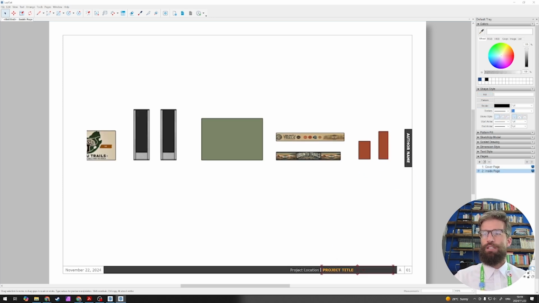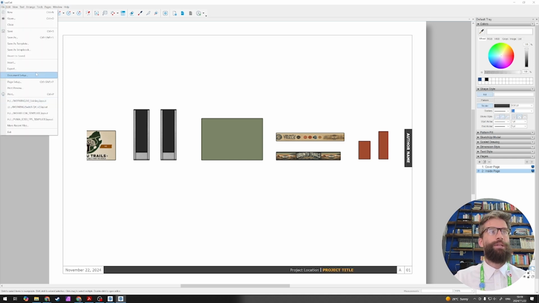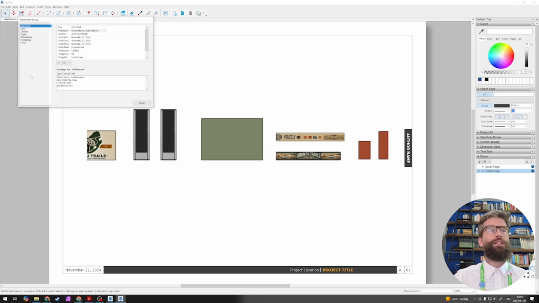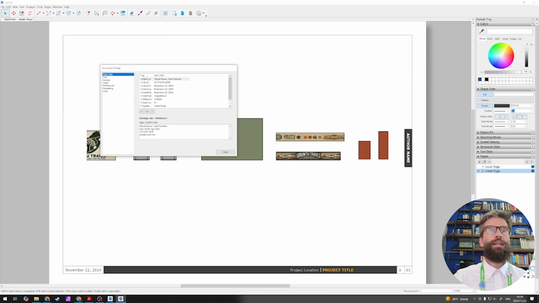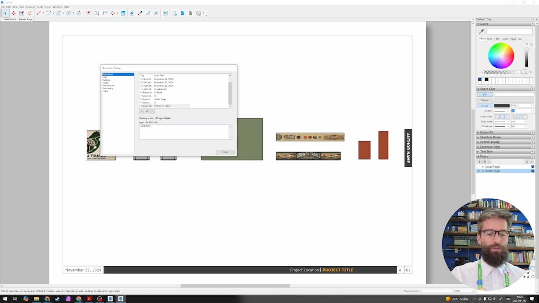However, for this project, what we'll do is the project title, we've got that as an automatic text. So in our document setup, we can go to auto text. We can call the project name, project title, we'll call it Ubuntu Spring Launch.